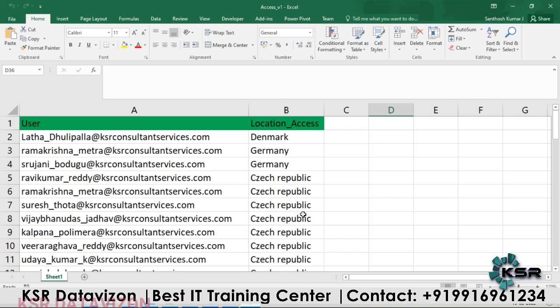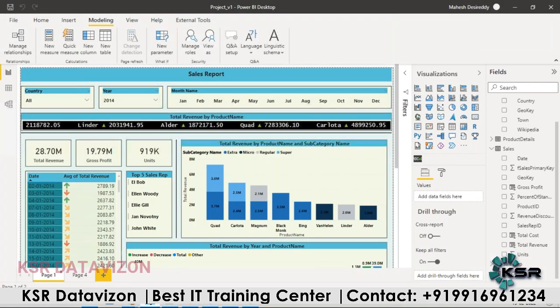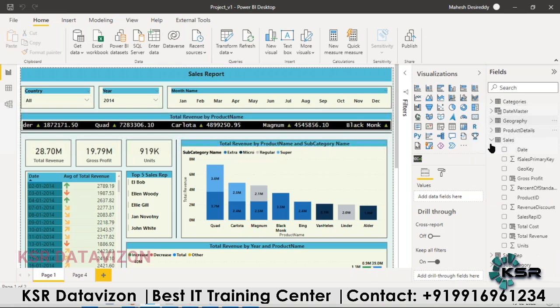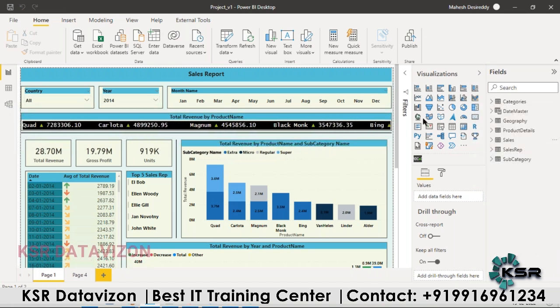I can easily pick the data from either a database or from an Excel or a spreadsheet or a shared folder. I can easily pick it and give them access. Now what I will do, I'll try to bring this data to my Power BI, because I can't keep on going and adding 22 countries, right?